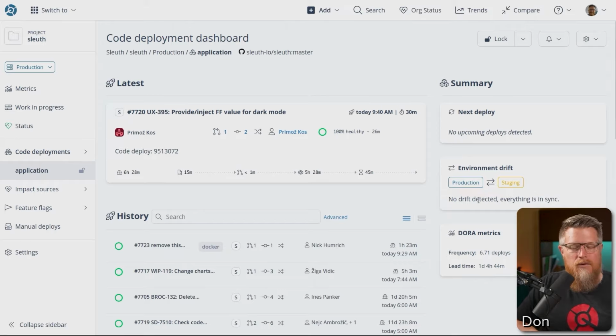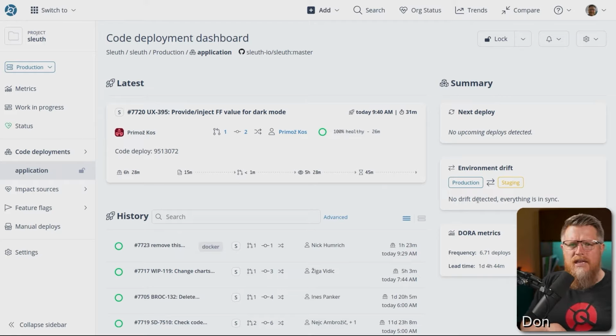So now when there is a change, you'll be able to click here. There'll be a summary, and you'll be able to click here and then see actually all the different deploys, all the commits that are in one environment and not in another. So for example, let's say that you're deploying to your dev environment, you're staging every night, but you only deploy to prod once a week or once a month.